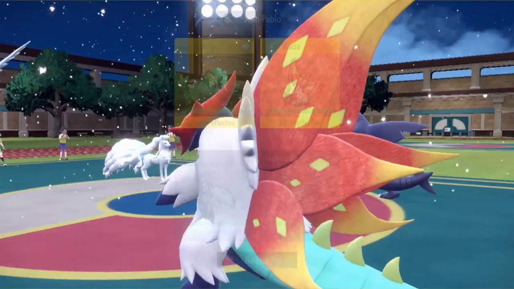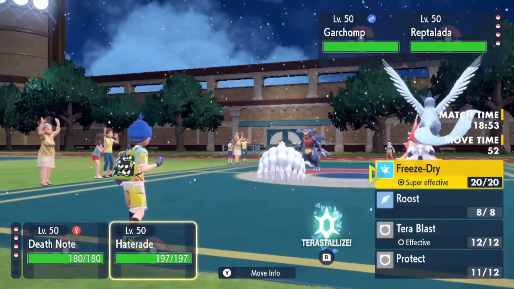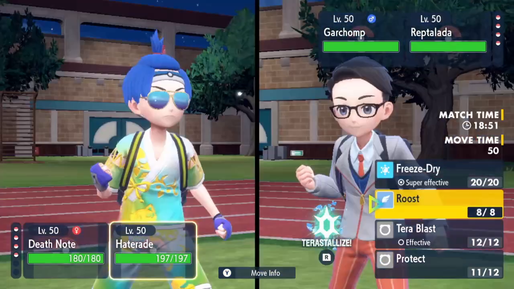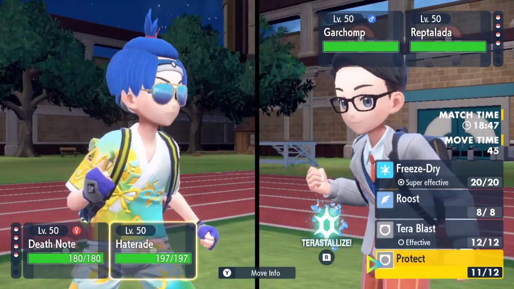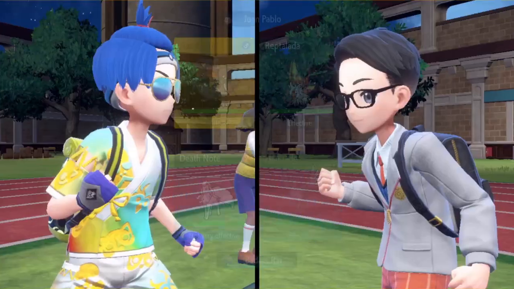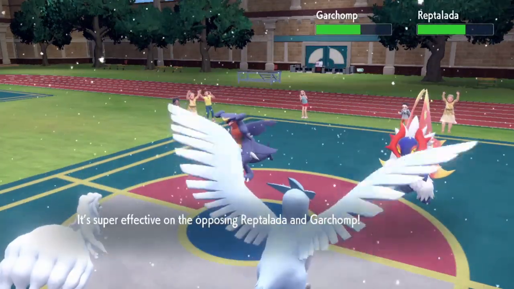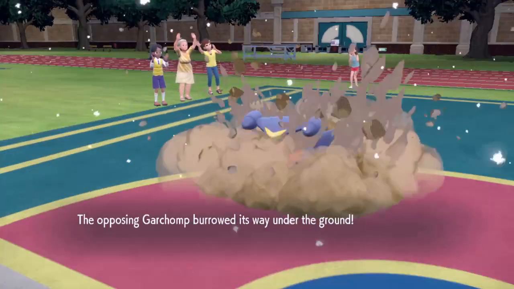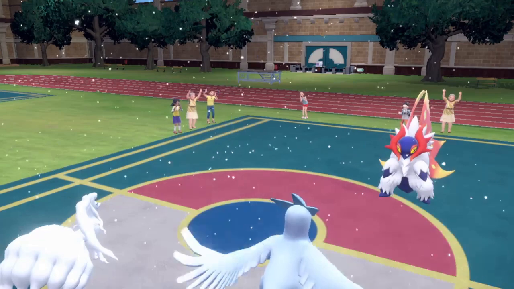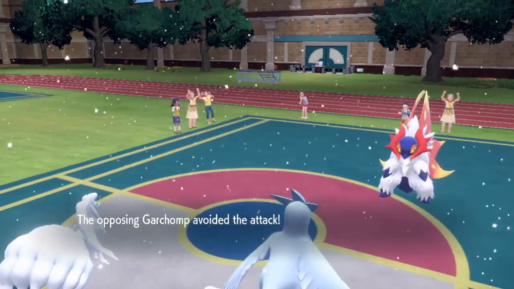I think I just Dazzling Gleam here because it's the only thing I have to hit the Iron Moth. I don't know, and then I think I'll just Freeze Dry the Garchomp. But he might Terra here, though. He doesn't Terra. Okay. Doesn't do nearly enough damage. He has Dig. Dig Garchomp. Okay. Well, I know I can have Protect on this next turn. He doesn't know that I have Protect.